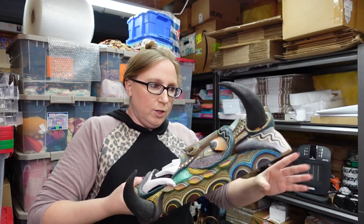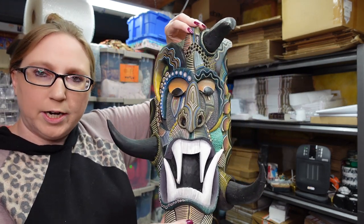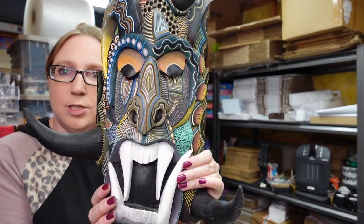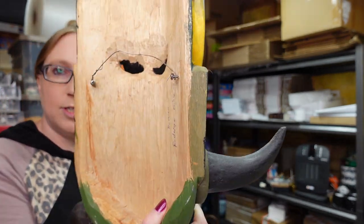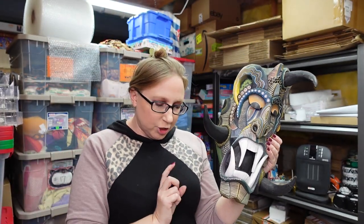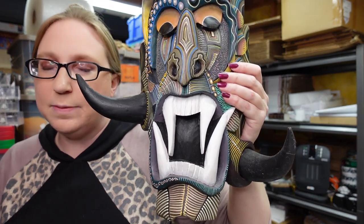Next item is kind of large but I'll try to show it to you. This is an awesome wood-carved mask — they call these Baruca masks. It was all artisan made, absolutely amazing, and it is signed on the back by the artist. You can hang it. I won this at an auction for $35 and I have it listed as a buy it now for $299.99. These masks can definitely sell really well and this one is pretty awesome — kind of crazy looking with horns coming out of it.